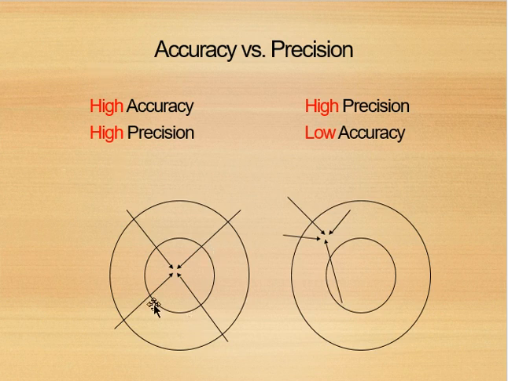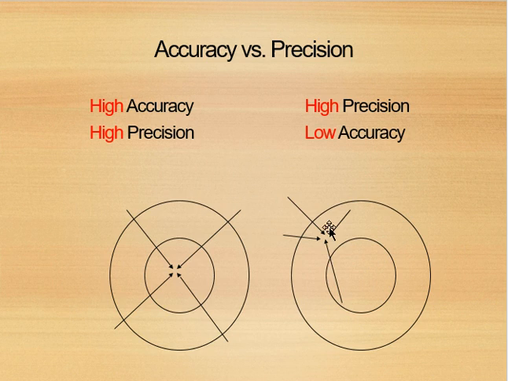If you see the left diagram, it is having high precision and high accuracy. If you want to hit something here with the 4 arrows, then at this point it is accurate, and all the arrows are pointing here, which means it is precise also, or near to each other. But if you see the right side diagram, if you want to hit here, then it would be high accuracy, but it is hitting over here and the arrows are near to each other, so we can say that it is low accuracy, but it is having high precision because they are hitting toward a near value.